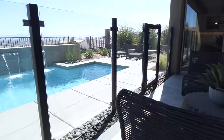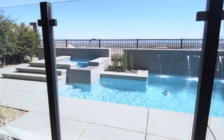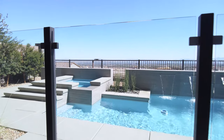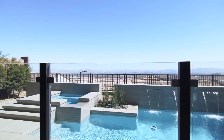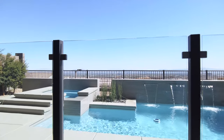Isn't this beautiful? The pool is very thoughtful — it looks big enough to swim in, has a jacuzzi, and has a very linear and elegant design. This property has view lots — I believe all the lots here are elevated and they have lot premiums, though I'm not sure what they are.